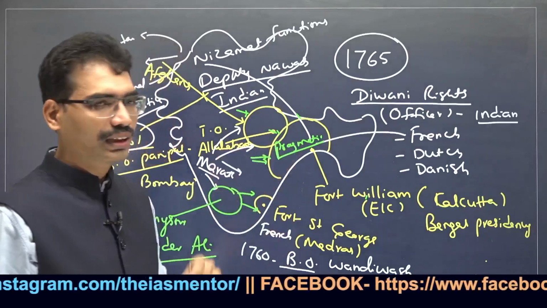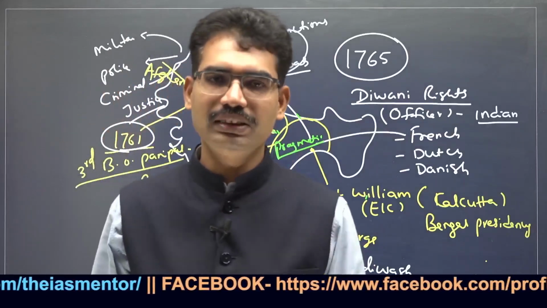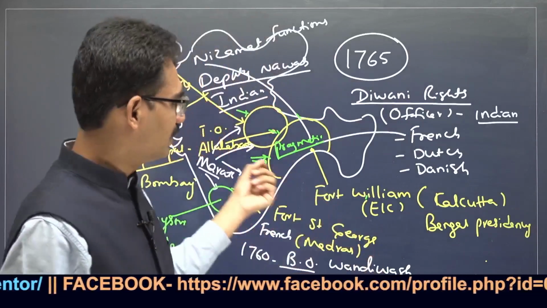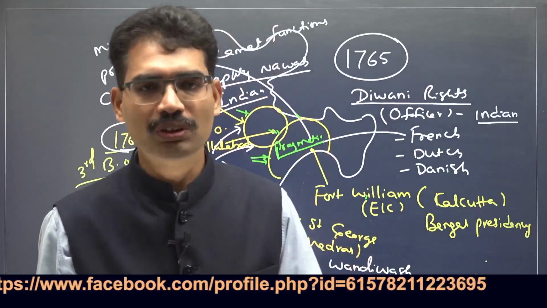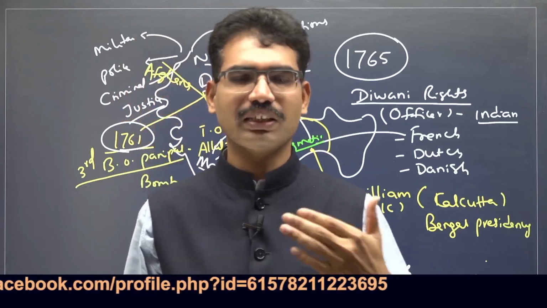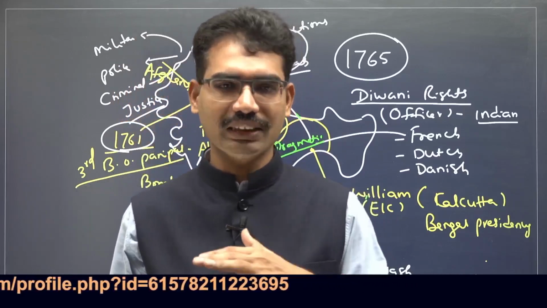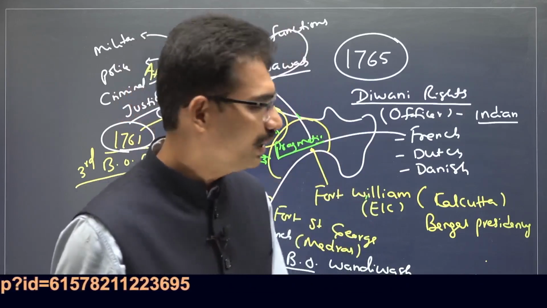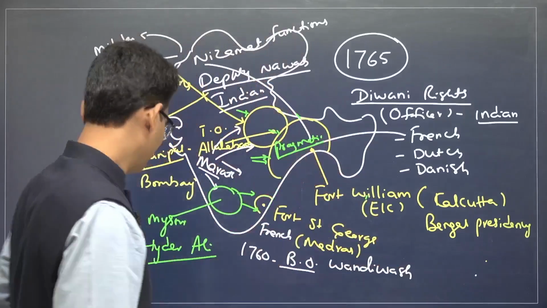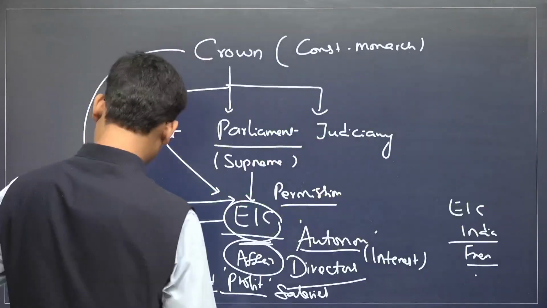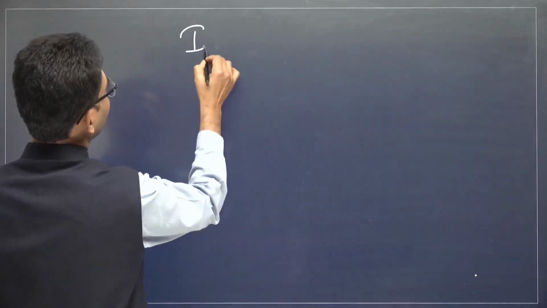In this way, from 1765 till 1772, this system was running. They would not worry about whether law and order was there, or whether criminal justice was going on properly or not. It doesn't matter. Their only intention was to collect as much revenue as possible. As a result, what happened? Now, to say this, the impact of it.